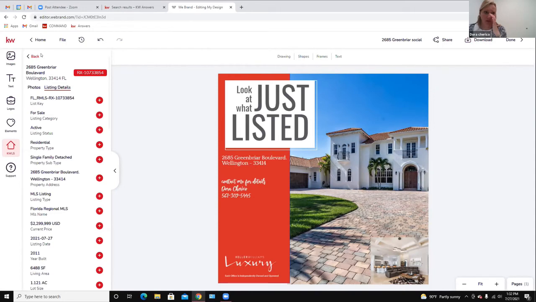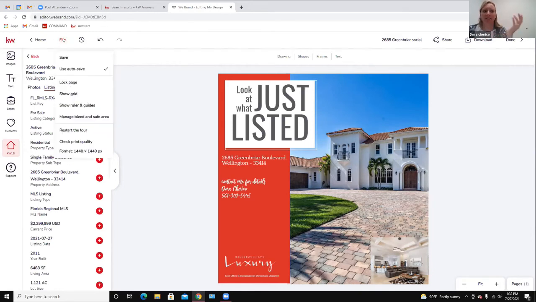A couple of important things real quick. I'm going to go back to this left-hand side. This auto saves. But I have been in designs before and have accidentally logged out. So I like to go and save after every few steps just because that's me. So if you want to do that, you can hit file save. My advice is don't get into any of these other categories until you know designs really well, because you'll lose your mind in all the cool things that it does.